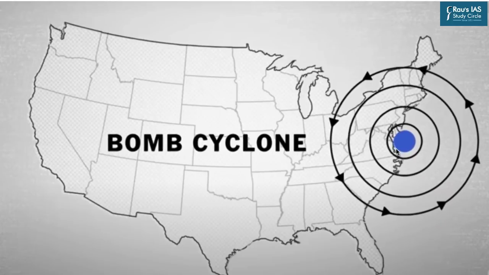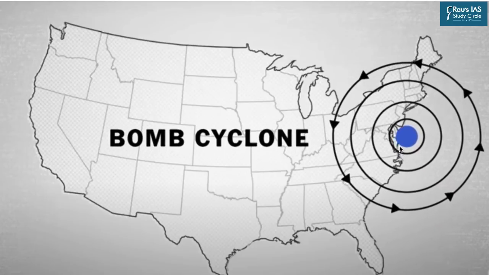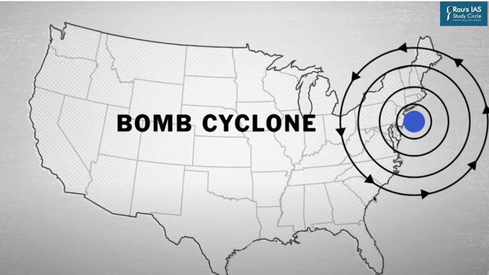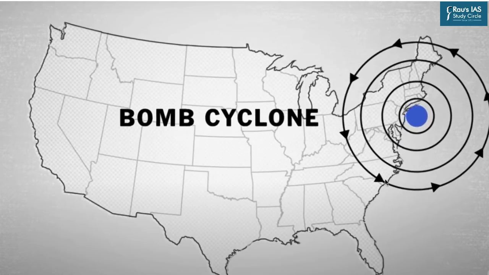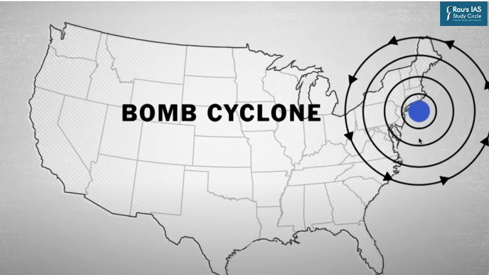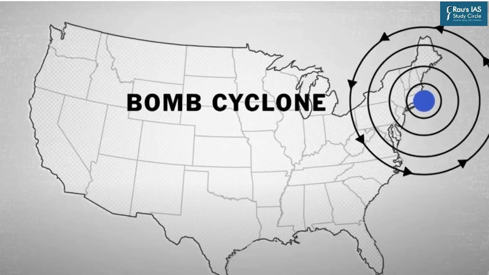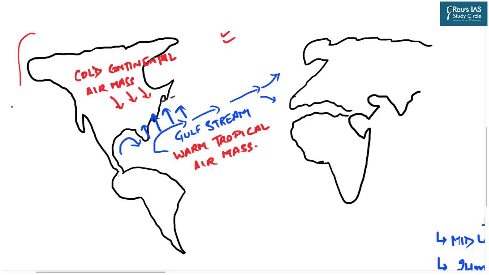If you closely look at the relative direction of motion of this bomb cyclone, it is towards the northeast. The cyclone moves north along the eastern coast of USA, and finally it also impacts the western coast of Europe, especially the coastal waters of England. This is a rough map of that region which demonstrates how the two air masses collide and why they move towards the western coast of Europe and the coastal waters of England. But we will come to this map later on.